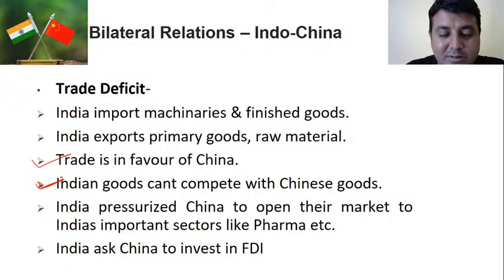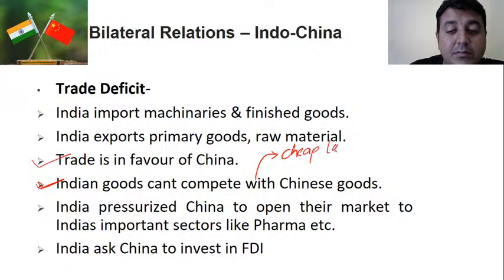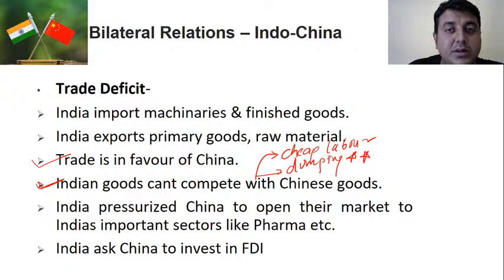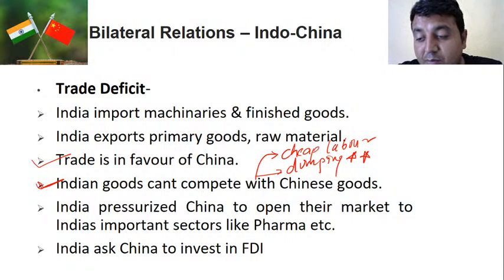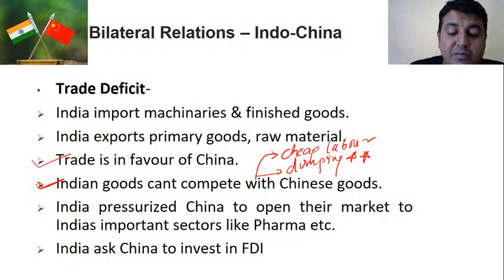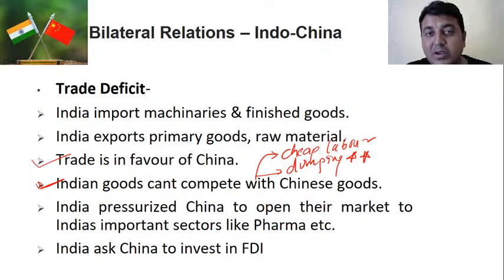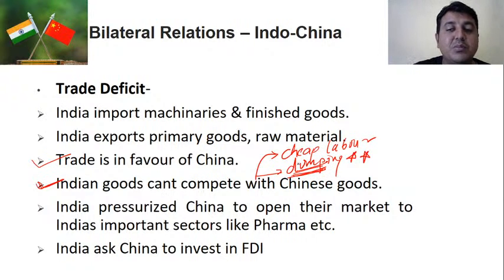Yes, price. Yes, Manoj, exactly. Price is an important factor in that. Why can't we compete with them? Because of various factors, for example cheap labor, then dumping. This is the most important aspect. China dumped the thing, and this dumping hurts the domestic market. Yes, exactly, Nilesh. Manufacturing sector is not developed. Infrastructure is not that powerful in India. So that's why we cannot compete. And among the aspects you mentioned, the most important is dumping.